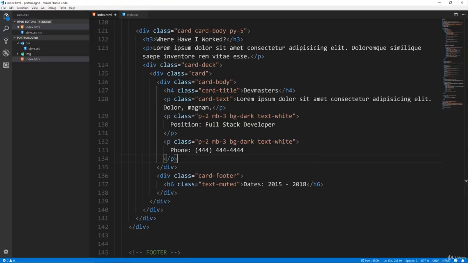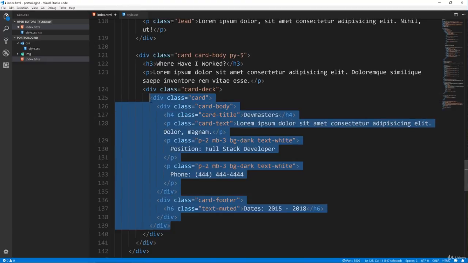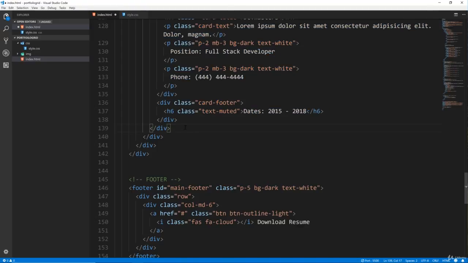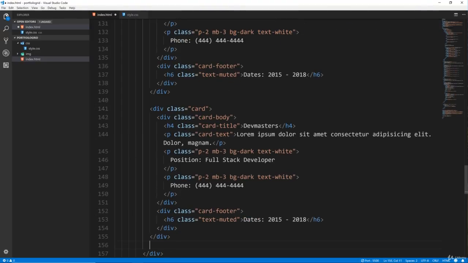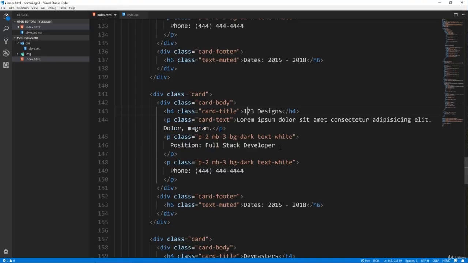Okay, and then underneath this card, still within the card deck, we want to put another one. So I'm going to grab this whole div with the class of card, and let's go down here and let's paste it in 2 more times. So we'll have 3 jobs all together. This one here, let's just call it 123 designs. And for the position, we'll say web designer.